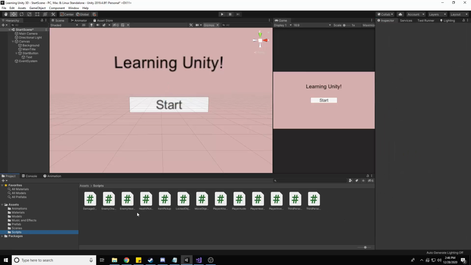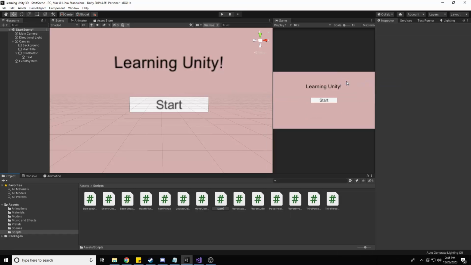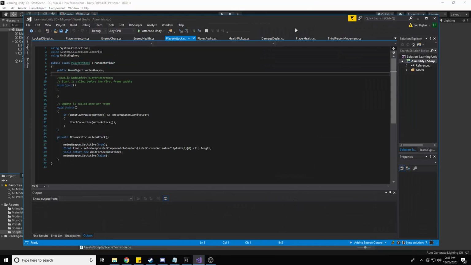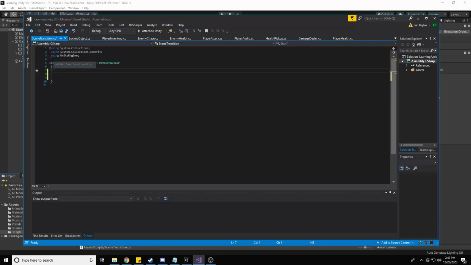So we're going to go ahead and do that actually. I'm going to do a create C# script. And we're going to call this start game. Or rather, we'll just make this one script that we can use multiple times for anything, depending. So we're going to name this SceneTransition. Because for our button, we want it to transition between different scenes. We click the start button, it goes to gameplay, right? So what's something we can do here? Now, SceneTransition doesn't require anything to start or update.